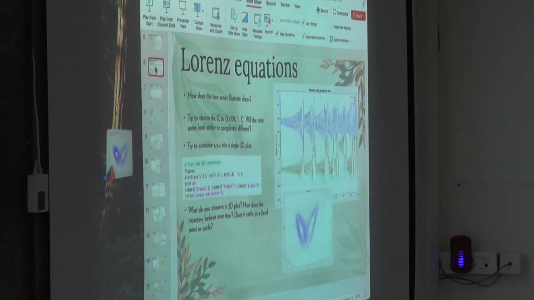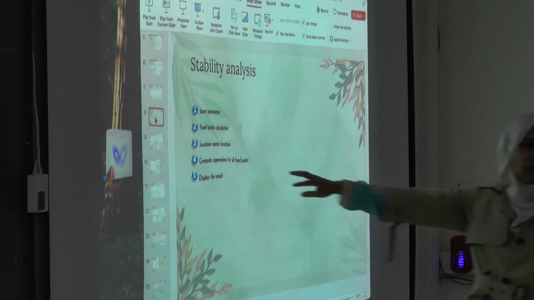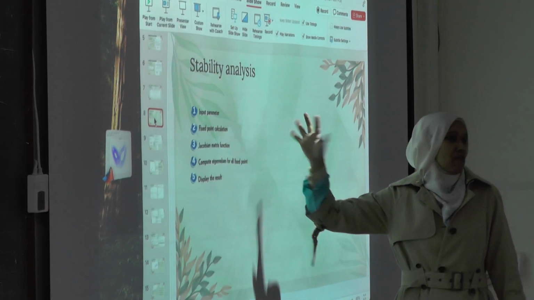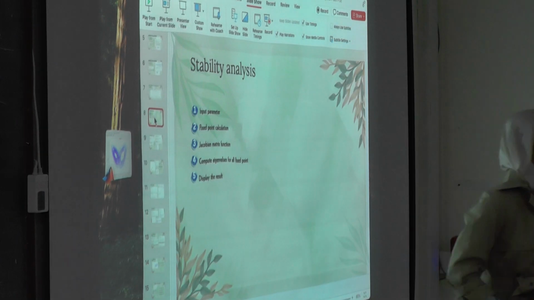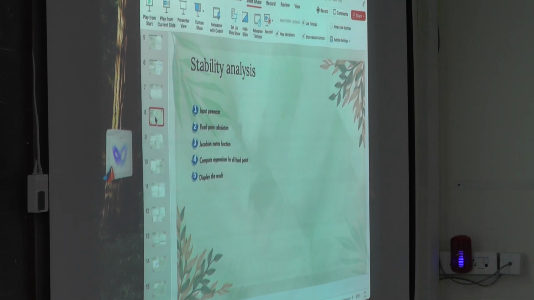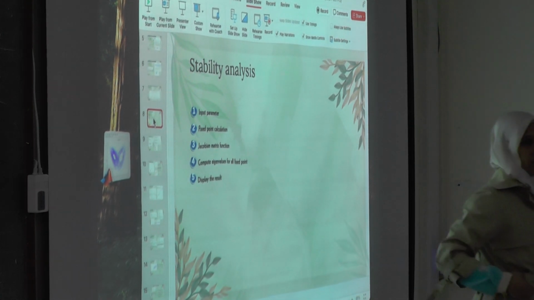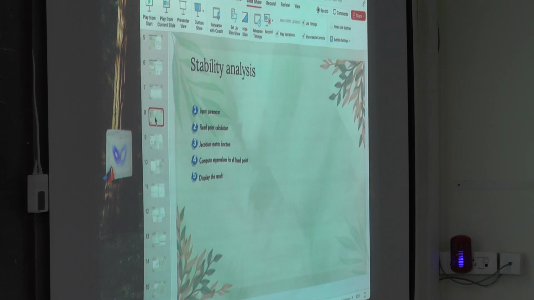Okay, now I'm moving to the stability. I have the code below here, but maybe someone can try. Of course we want to check your ability first before we show everything, right? So anyone know how to find the stability? It's just a matter of finding the fixed points and finding the eigenvalues using MATLAB. Anyone there?